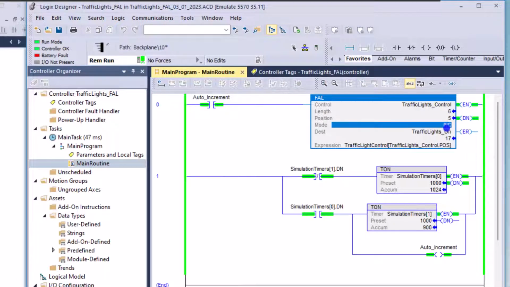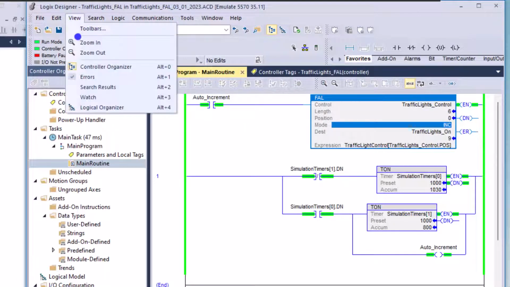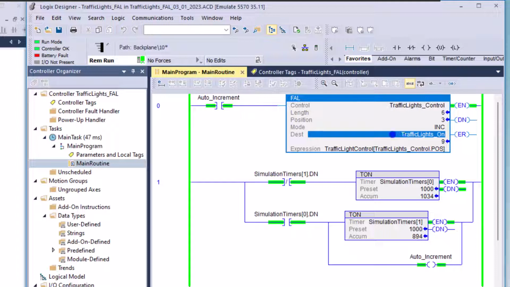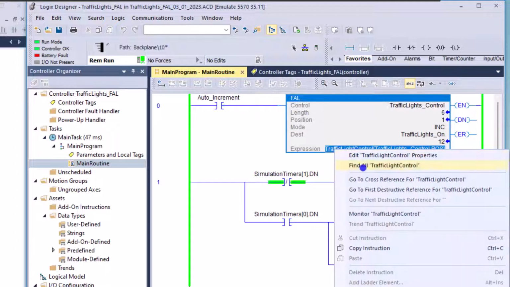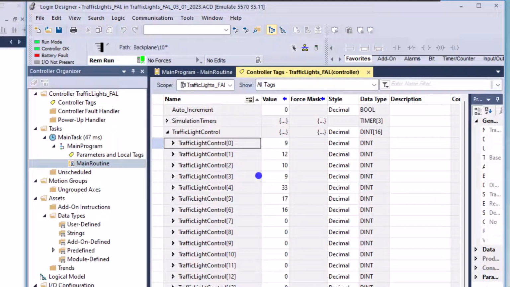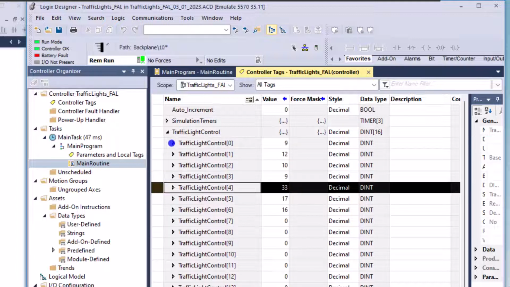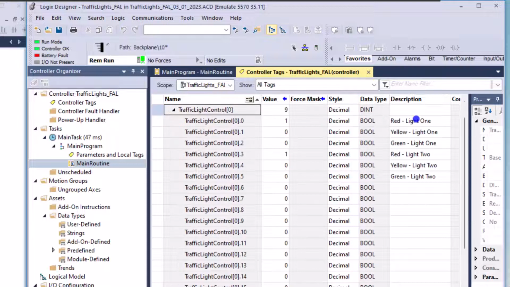So we're still in incremental mode, right? If we view this a little bit closer, we're still in incremental mode and we're still looking at basically the same destination and the same position, just like the last video. What changed, as I'll show you right here, is our control word. Each one of these is going to be slightly different. Now, I did shrink this down so that you can see.